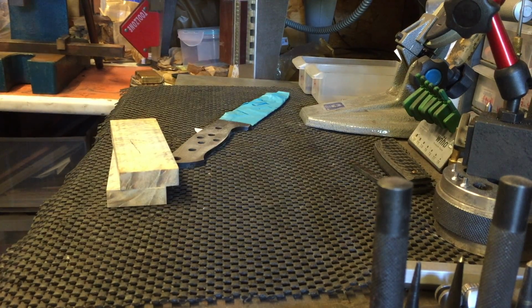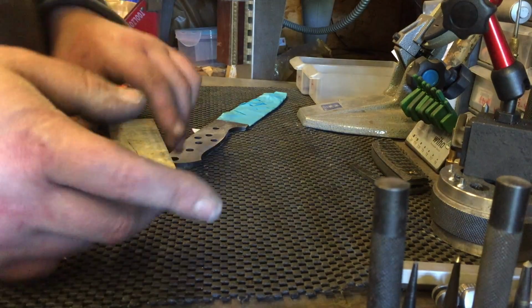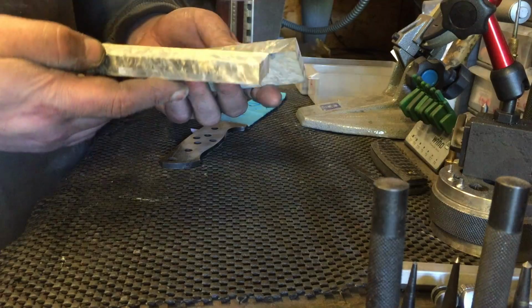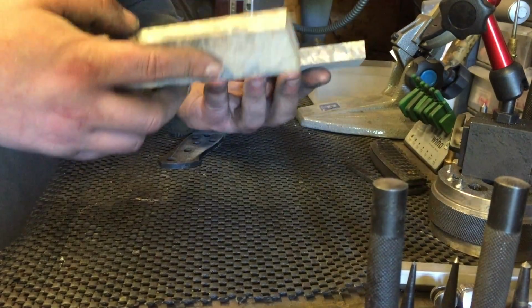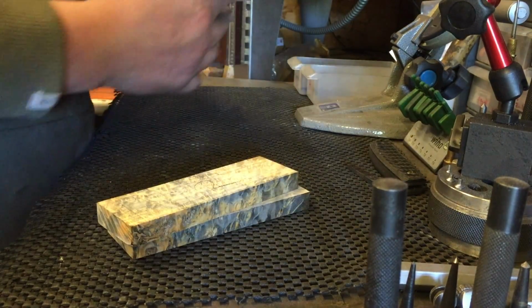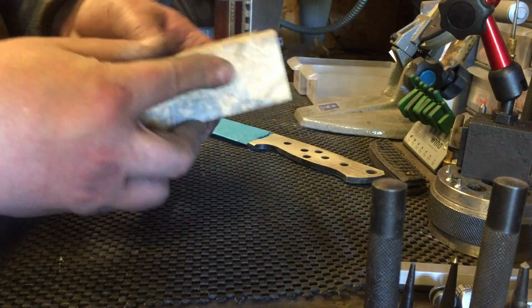Guys, I'm going to start doing more of these. What I'm going to do now is, I won't be able to see you here because I can't see the phone. I should switch it around really. But I think I've got it sort of locked onto here, and I think that's okay without the light. Basically, I've got a set of scales for my camp and field. I want to show you how to prep them.